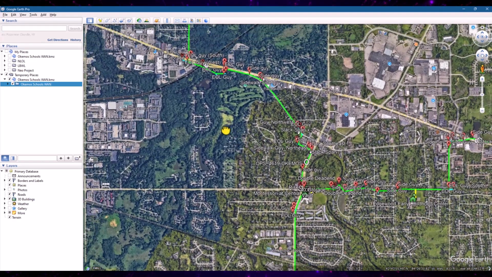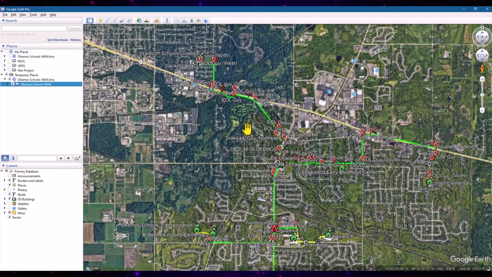Right off the bat, it's a little confusing for someone who's just looking at it and doesn't have any GIS background, and just wants to figure out what they need and move on. Probably they want to find out the length of a fiber from a building to the head end, so they can know the footage.